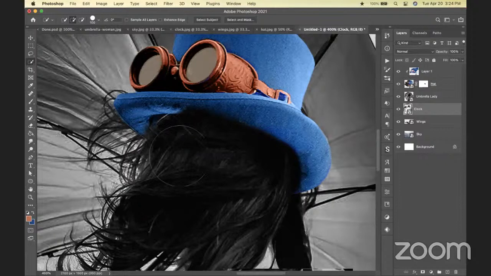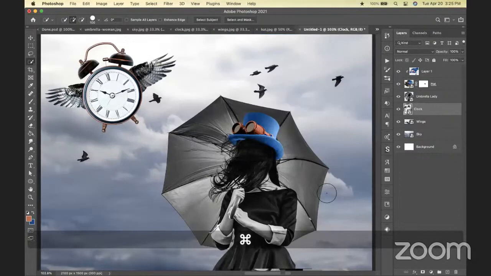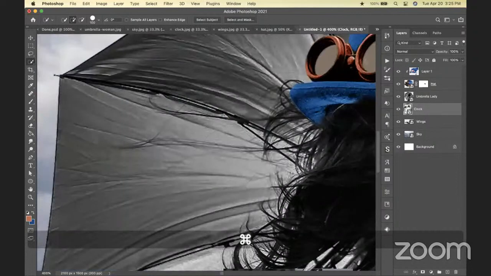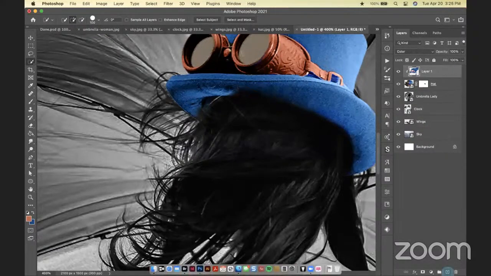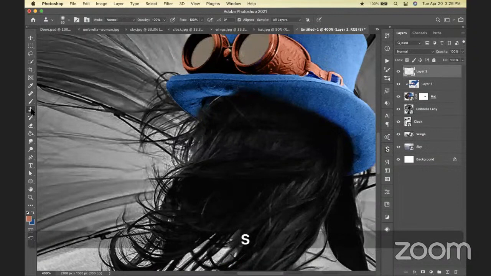It really depends how nitpicky you have to be about every pixel in this composite, which depends on how it's planned to be used. If it's just going to be a low res social media post or something, maybe you don't have to be so careful. But if you were going to print this at high resolution at a large size, then you'd want to spend more time on it. So let's talk about how we can deal with this situation. I'm going to create a new layer, and we're going to use the clone stamp again.